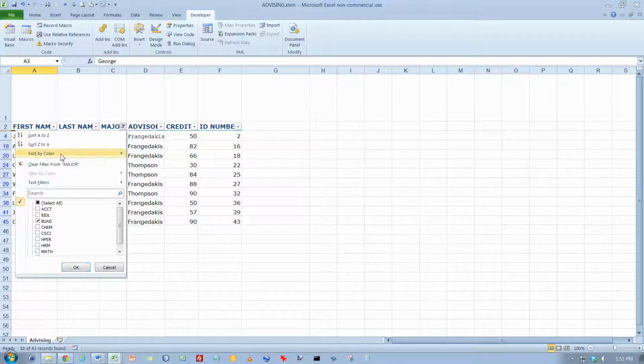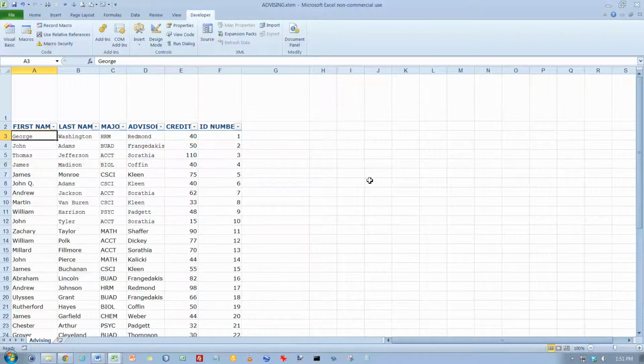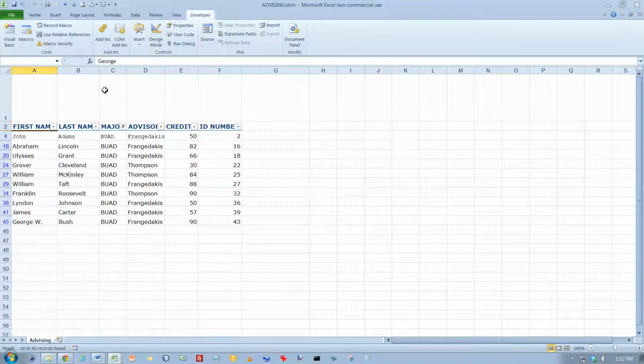I'm going to go back here and clear the filter. And to make it more interesting, this time I'm going to go off to the side someplace. I'm outside the data. And I'm going to do Control-Shift-B, which will take the cursor and jump it in there, and it'll filter the data by business majors. And there it is. I just typed Control-Shift-B, and it invokes the macro for me. And that's probably a good place to stop for now.